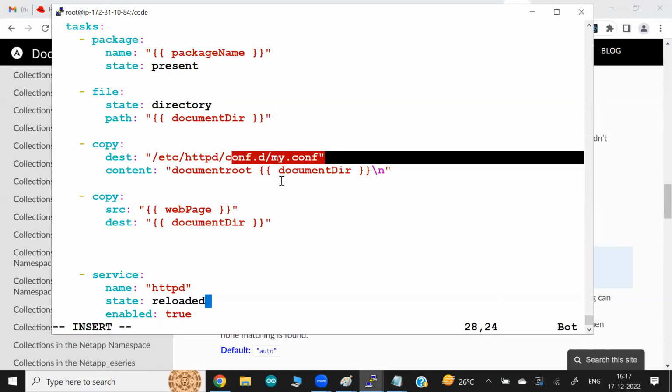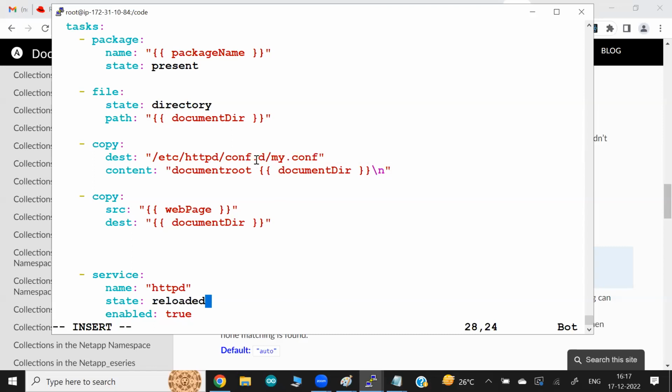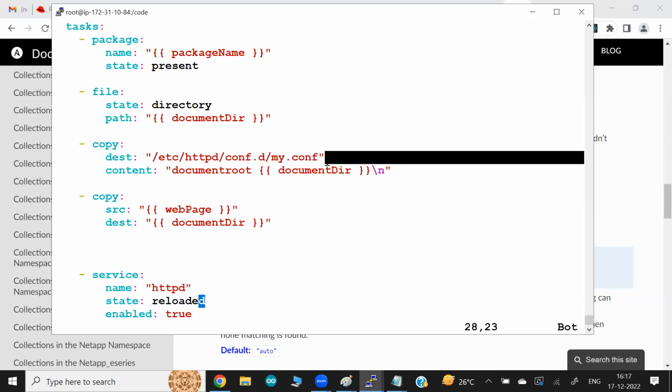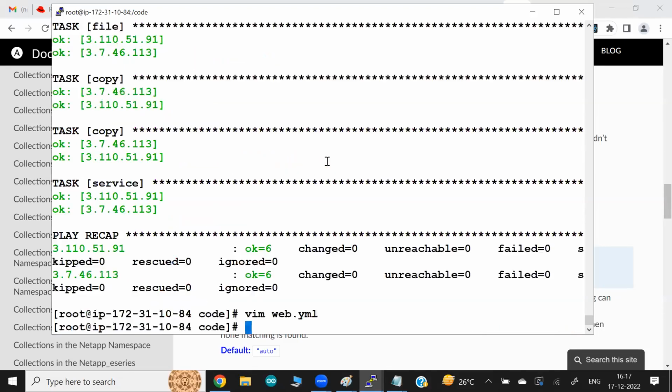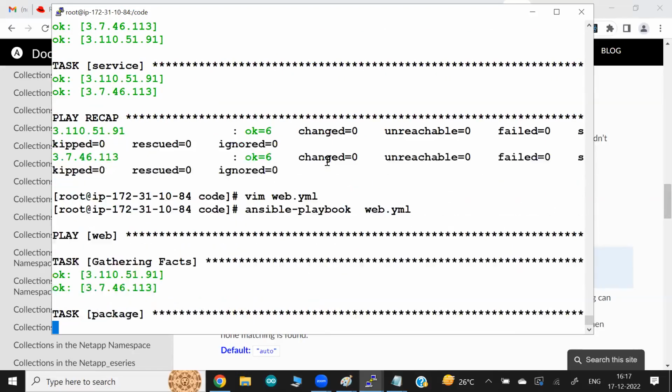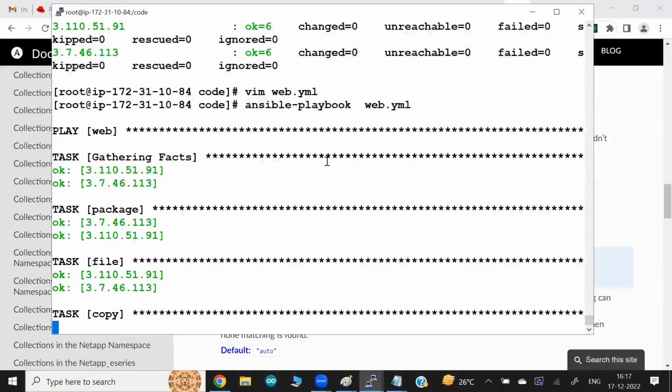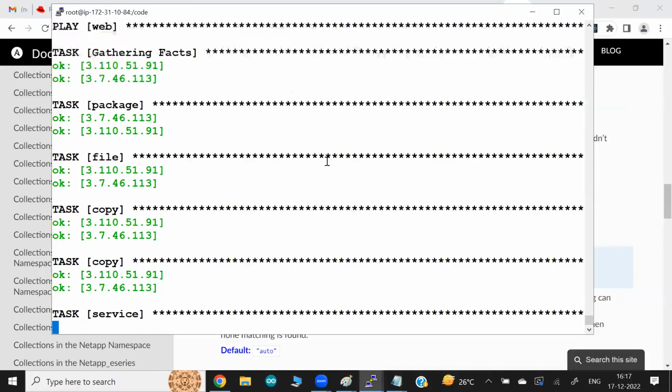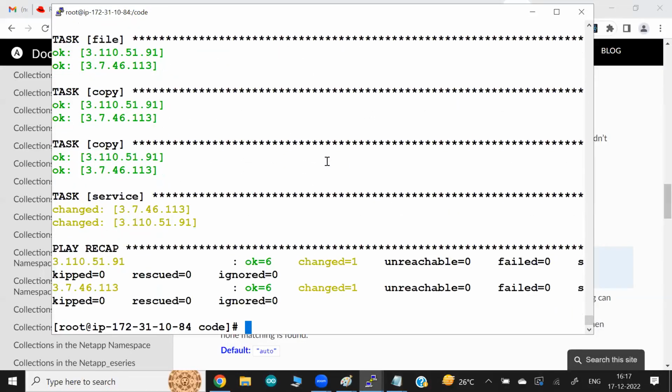Straight here it means every time you run this program, reload this file. Maybe something changed in the conf file, reload it. Okay, that's what we're doing here. Again, this is not the better way to perform this task. We have one more advanced concept that we'll discuss in the next class called handler. We'll do it with the handler, but right now our job will be done.